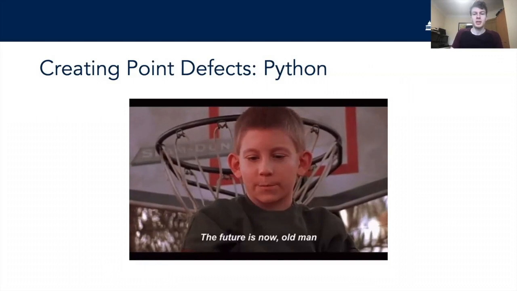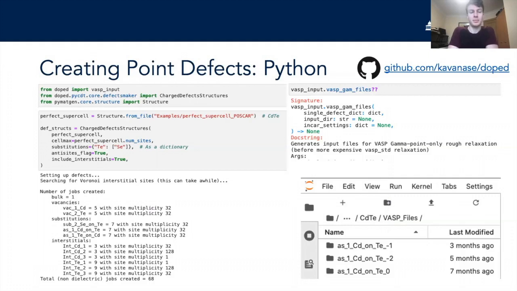So the alternative and typically less painful and less error-prone method is to generate our defects using Python. There are a few Python packages now that offer different ways to do this, such as PyCDT, PyLADA, etc. But a bit of shameless promotion, I've developed a package that relies on some of the functions from these other packages and essentially streamlines a lot of this and has a lot of extra features, particularly around setting up and analyzing VASP defect calculations, and gets around a few sticking points with these other packages.